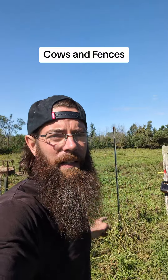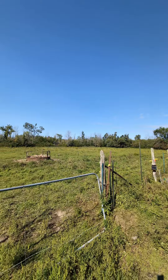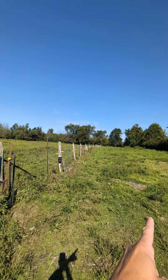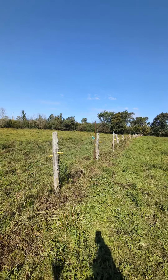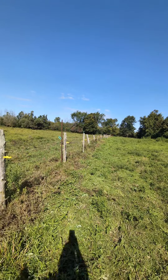My cows have been real pains in the butt lately. Right now they're hanging out in the bigger field which has access to the orchard, but I want to separate them. So I've been putting one of them on this side here. I know before anybody says anything, this fence right here is raggedy and it probably won't hold cattle very well. That being said, my cows are pretty good and they respect the boundaries and they don't really test out the fence lines — except when you separate them. She'll find a weak spot that she can just bend down and then walk right through it.